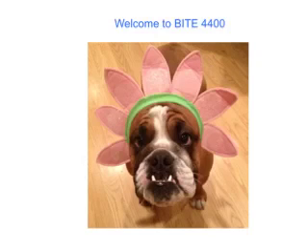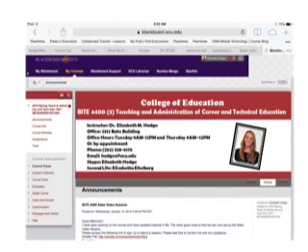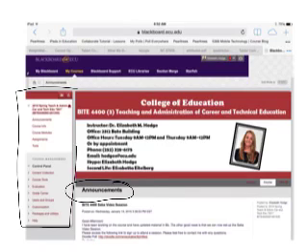But let's go ahead and get started, and let me provide you an overview of the course. When you log into Blackboard and click on our Byte 4400 course, this is the initial page that will open. It takes us directly to the announcements page, and you'll see here on the left-hand side you have all of the course menu to choose from, and what we're going to go through is just these top tools and go over a few elements within the class.